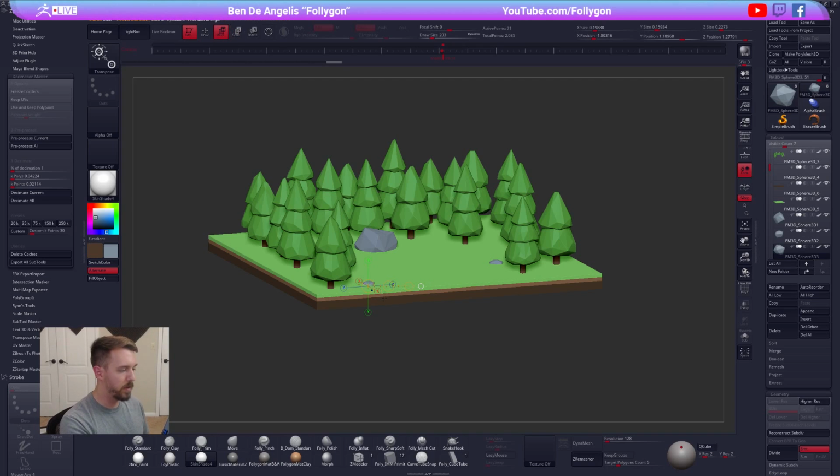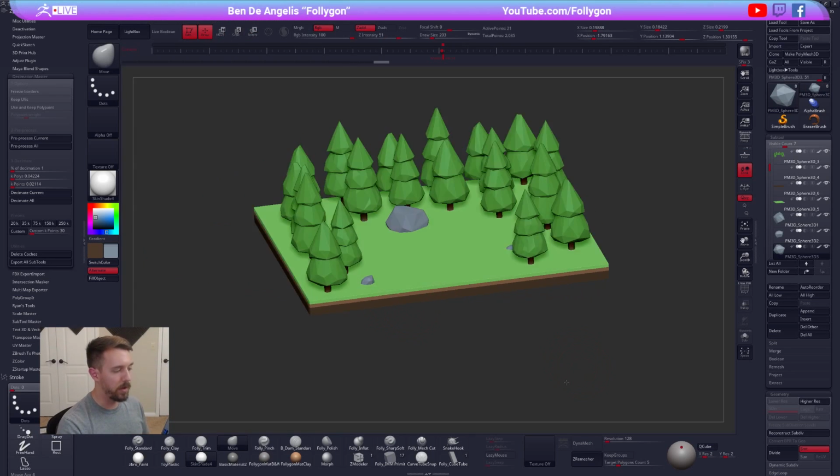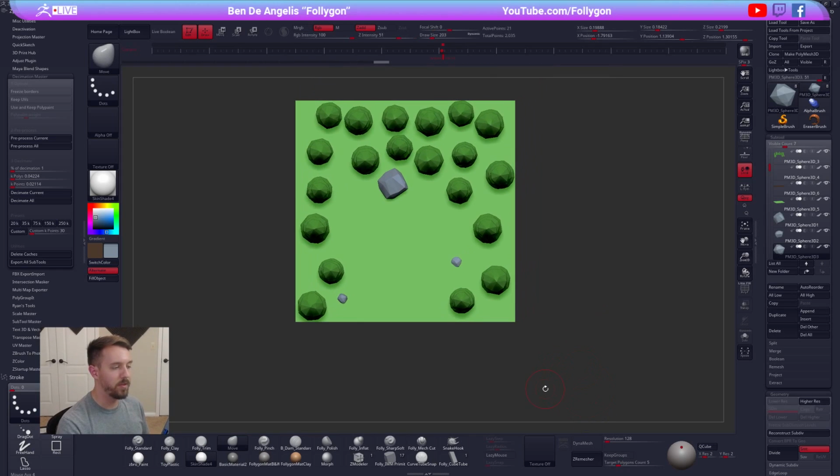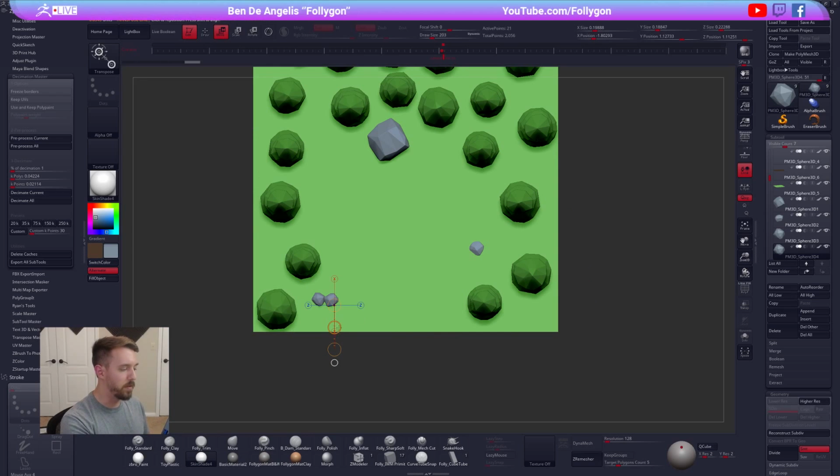Play around with scale or depth, even rotation angle. There's so much that we can do to this stuff to very quickly get some variation that's really easy to do, which is nice. So we don't have to do quite as much work for no reason. Honestly, a few rocks is probably enough. We'll just throw one back here real quick.